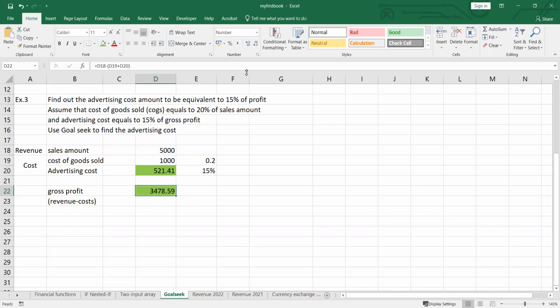Okay, so you can see that we can get the advertising cost that conforms to the rule we set already: advertising cost is 15% of gross profit. So let's try multiplying 3,478.59 by 15%, and you get 521.78.